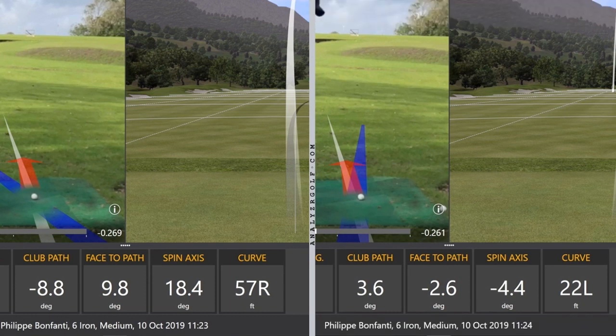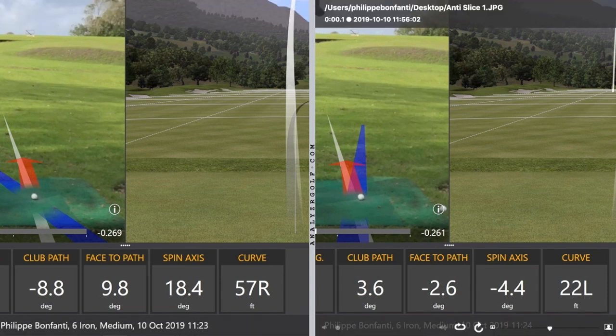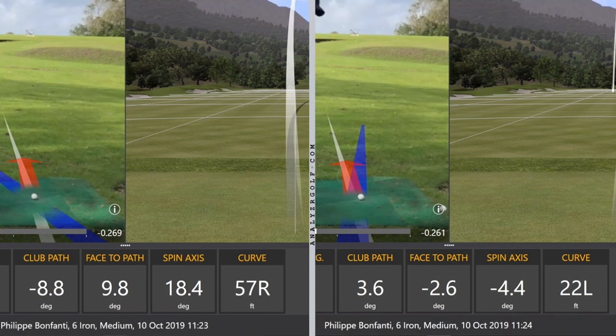It all really boils down to learning to swing from in to out. If you can achieve that, you can hit draw shots. As you learn to swing more in to out, you can even exaggerate it — say 10 degrees in to out — and in just a handful of shots you'll learn to match the face to that path. It's very important because a typical slicer with an out-to-in path has a very steep approach, tends to run out of loft on longer clubs, hence the need for hybrids. With shorter clubs it leads to higher shots due to a distinct lack of compression and too much loft presented at impact.